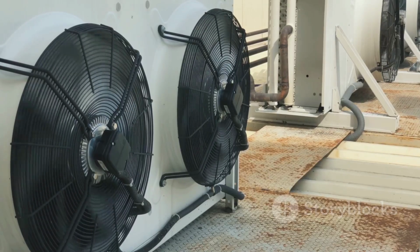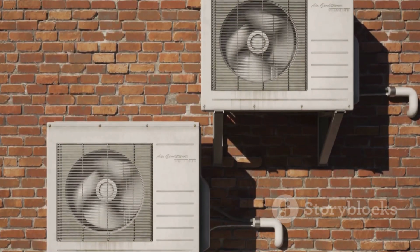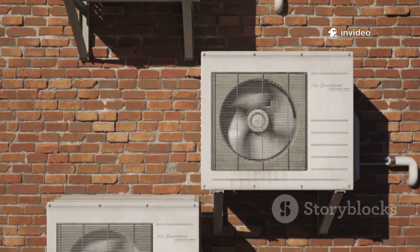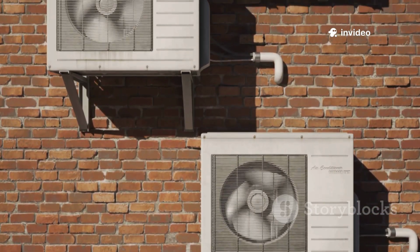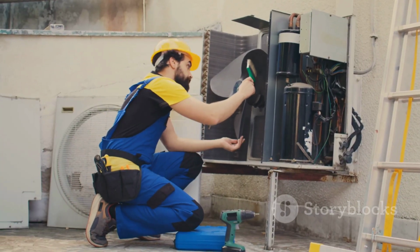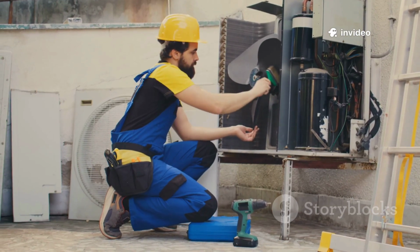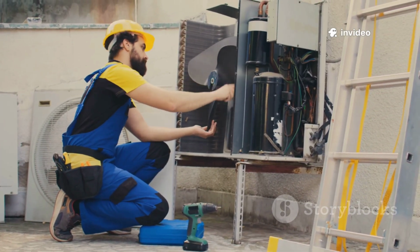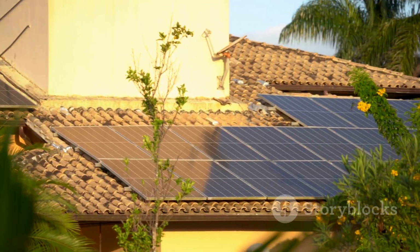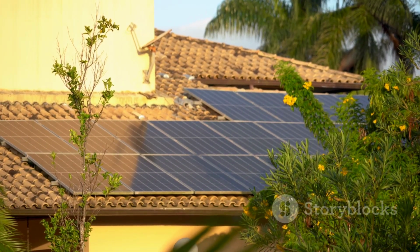This system is far more efficient than traditional air conditioning. An AC unit works by using a lot of energy to pump heat from inside a building to the outside, often just moving the problem around and making the city hotter. A sweating building, however, uses the natural passive process of evaporation. The only energy it really needs is a small amount to run the water pumps and sensors, which is a tiny fraction of what a conventional cooling system demands. This means a drastic reduction in electricity consumption and, consequently, a much smaller carbon footprint for the building.